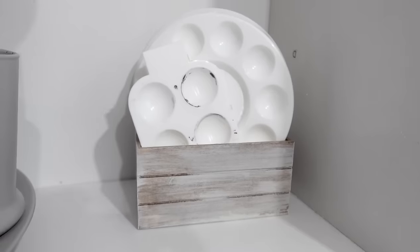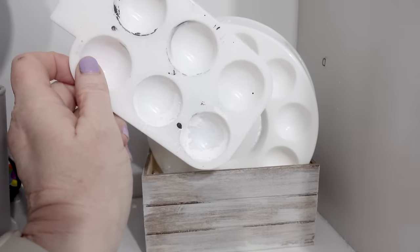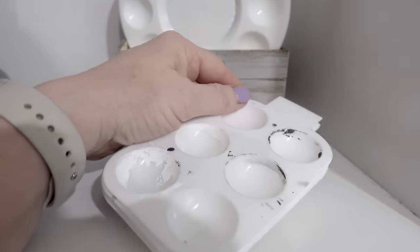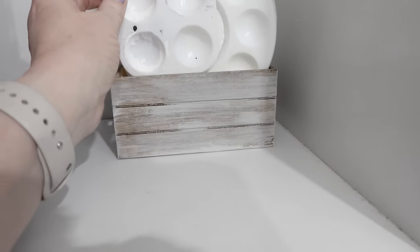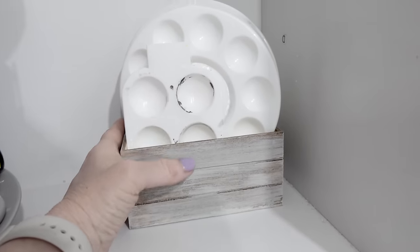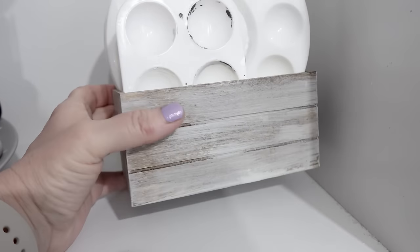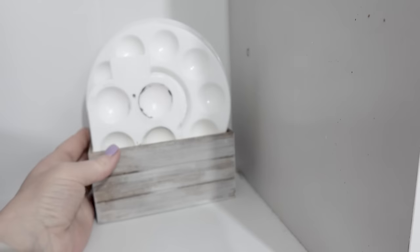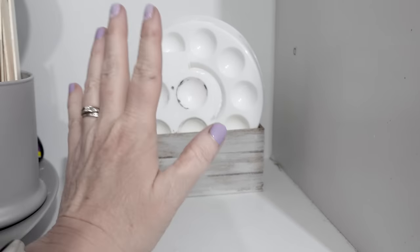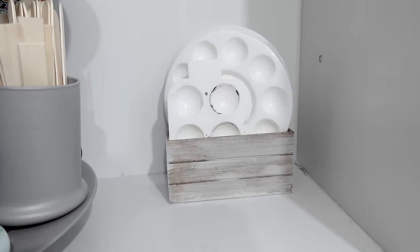Now, something else that's really handy for painting are these little paint trays, so I can put my paint into the trays and not waste excess amounts of paint. But keeping them all together was proving to be a challenge. So I just used a Dollar Tree crate and I painted it and then stained it a little bit just to make it look nice. And this way I can keep my paint trays out and I know where they're at all times.